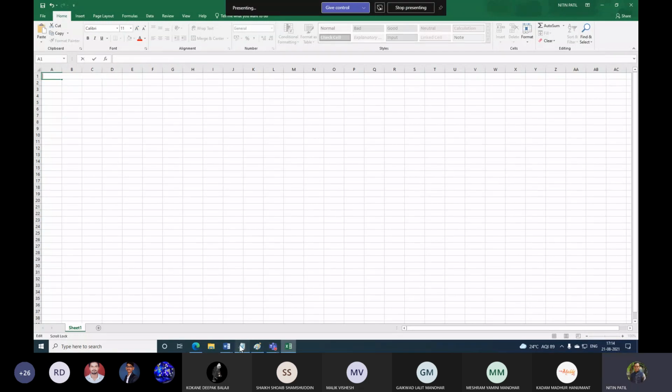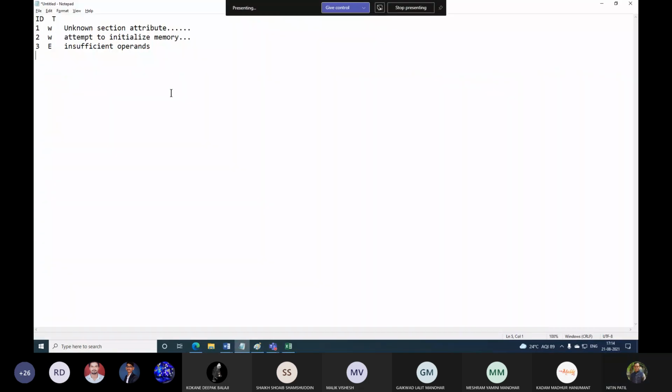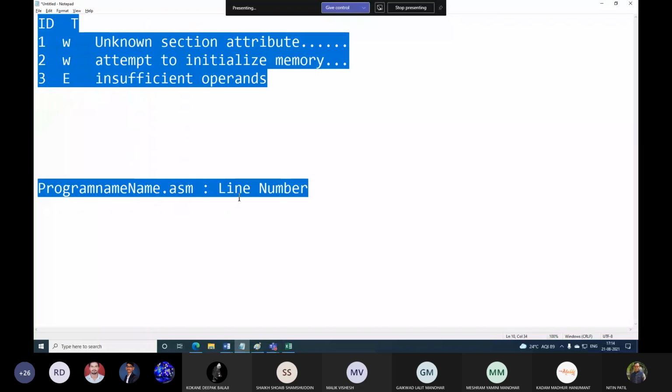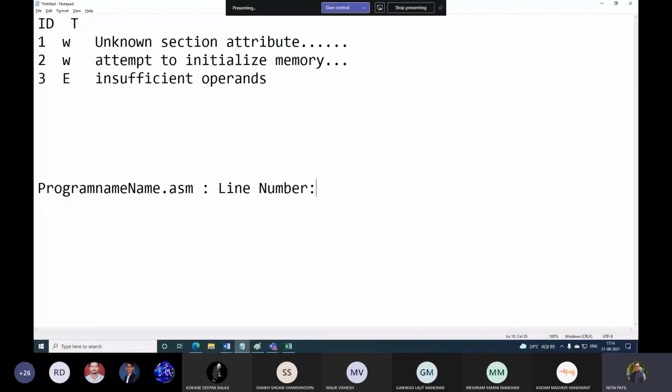So let's use this one only. Okay, so line number, then we saw a colon. And then if it is an error, then the word error, or if it is a warning, then the word warning.